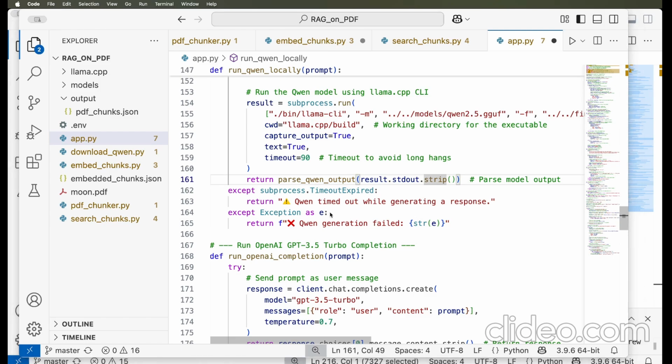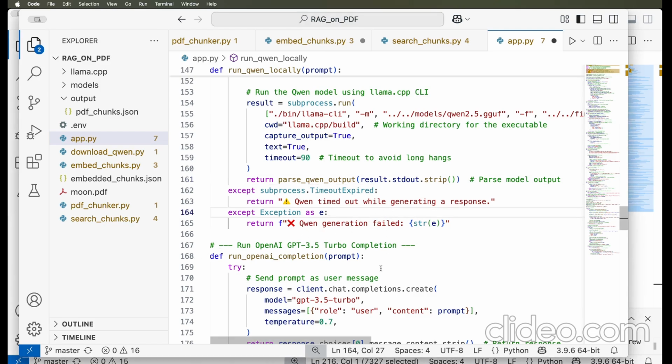Then in this except block, if the subprocess times out, I return a friendly message saying that Qwen took too long. And if there's any other kind of error like a file not found or model crash, I catch it and return the actual error message so I know what went wrong.